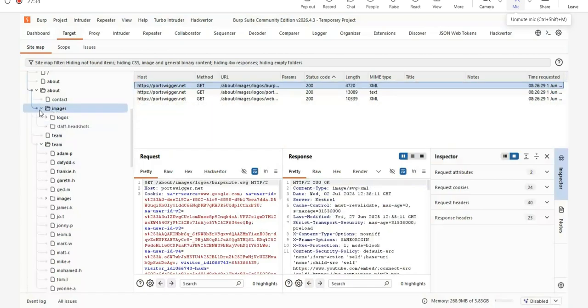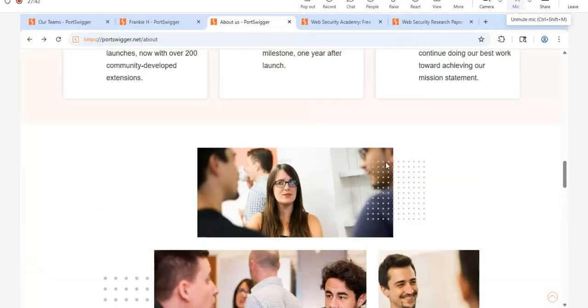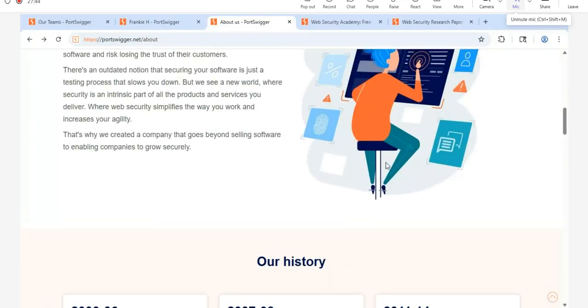You can see images is completely done. Now the staff headshots request I'm also not getting. So where will we get the staff headshots?